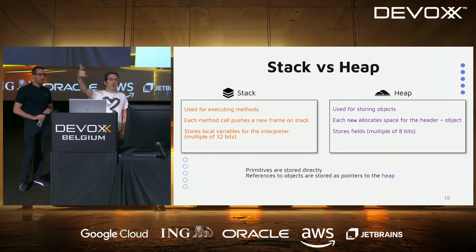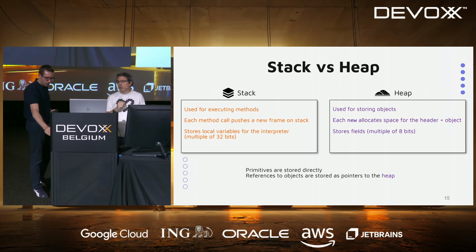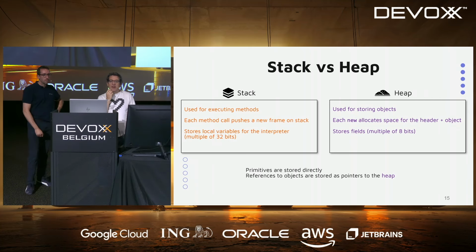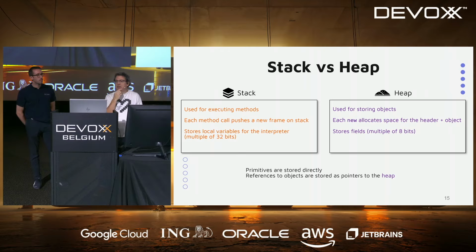When you call a method, basically you push a stack frame on the stack, so all your local variables will be there. All your local variables are a multiple of 32 bits value. I think you all know that there is no point using a short on stack, it is basically an int. We do exactly the same.